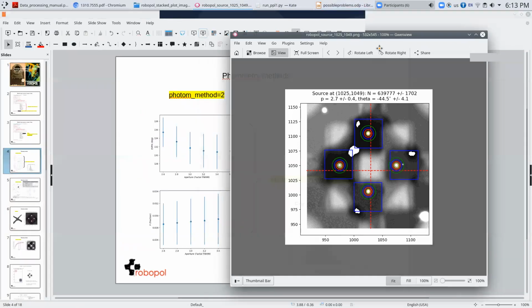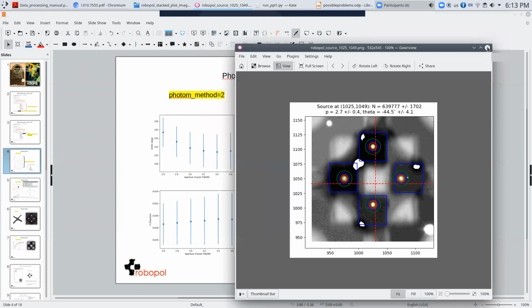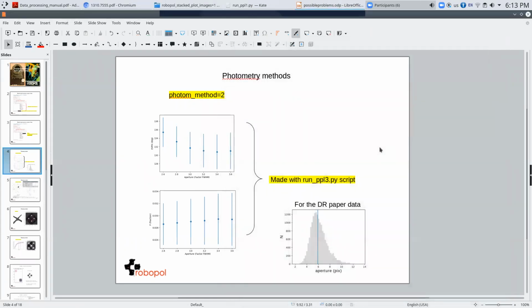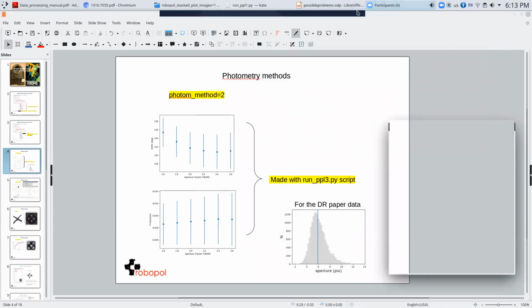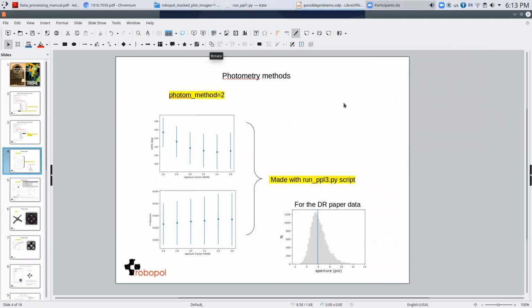For high polarization sources, I agree that this multiple of FWHM and SNR is good, but for low polarization sources, if I remember correctly, larger apertures were needed. Is that right? I think it was mostly related to the brightness of a source, not to signal to noise and polarization. Oh, okay.